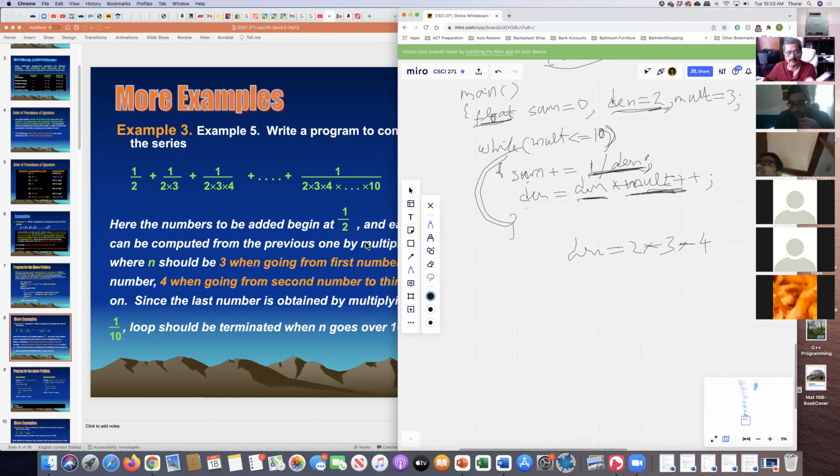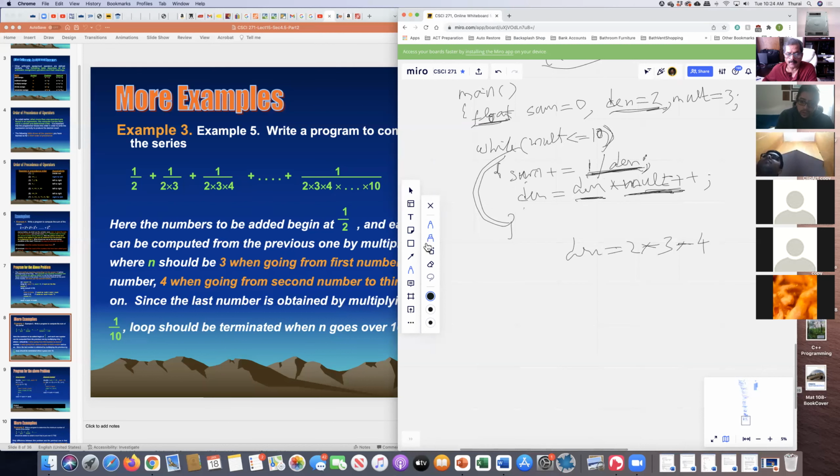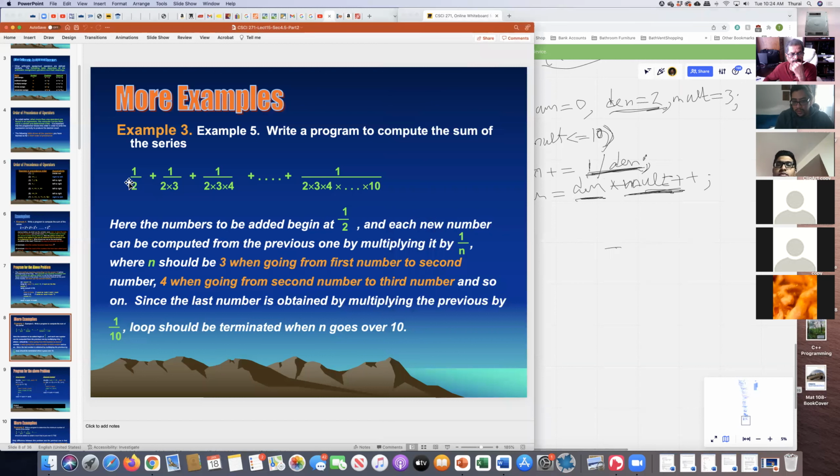So as you can see, the series looks complicated, but the program is not. The program is as short as the previous program was. If we were to print out the sum, the sum would include the 10th term, not 9. When the loop ends, sum has the sum of this entire series, with the 10.